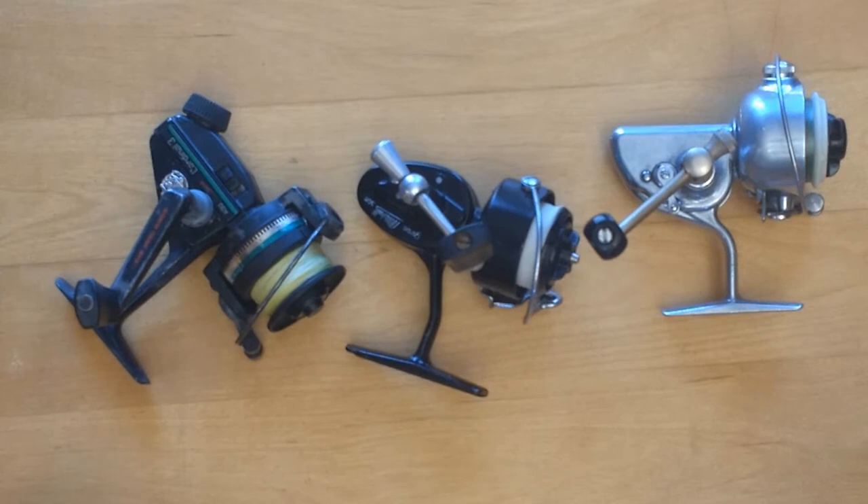Now that we've covered the basics, let me tell you some things to consider before you buy. The size of the reel is often a major factor in the price of a vintage reel. Larger reels usually tend to be less expensive than light or ultralight spinning reels. There are a lot of collectors and users of vintage ultralight spinning reels, and fewer were made overall, so with supply and demand, light and ultralight vintage reels will be the more expensive ones.